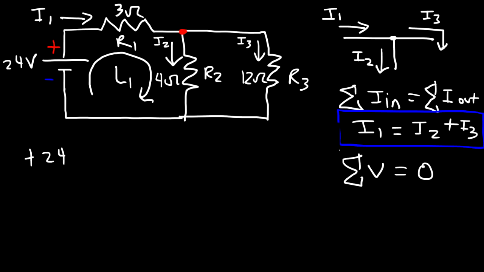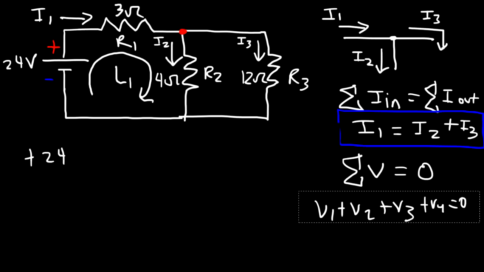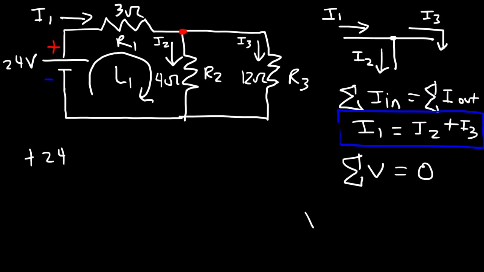Now keep in mind, when using Kirchhoff's voltage law, the sum of all the voltages must add up to 0. Now some of these voltages will be positive, some will be negative. Now when you're moving across a resistor, the voltage drop will be the current times the resistor. So just keep that in mind as well. Now current flows from high potential to low potential. So then this is going to be the positive side of the resistor, and that's the negative side.